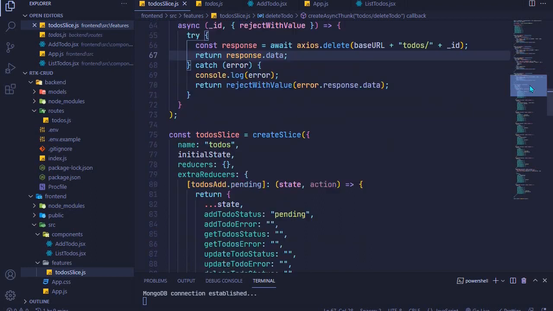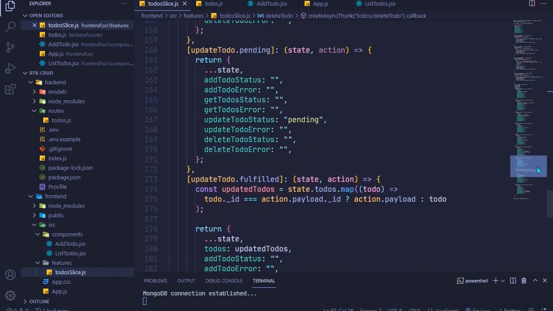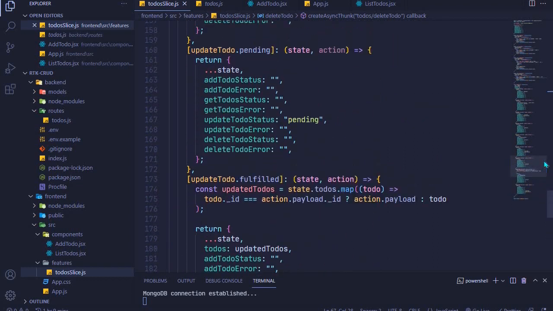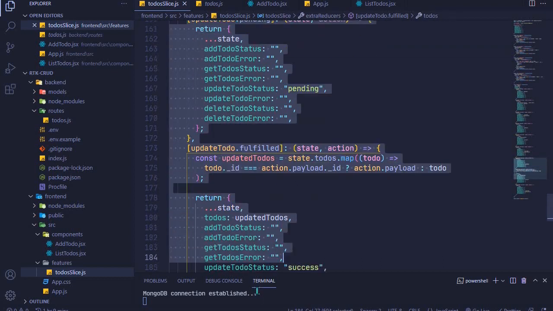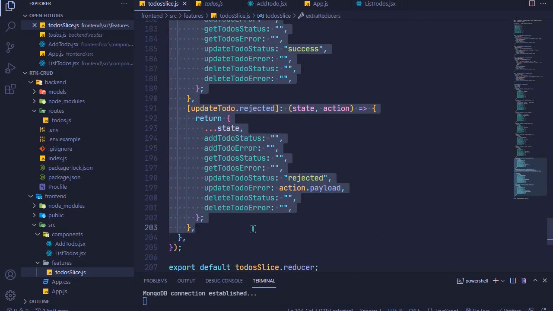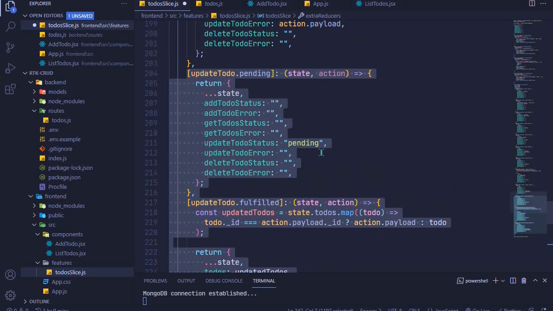and now we should also handle the state: pending, fulfilled, and rejected. So I'll do what we have been doing. I'll just duplicate these three, the first one, the second, and the third. I will use Alt Shift bottom arrow. Let's change this to delete to do.